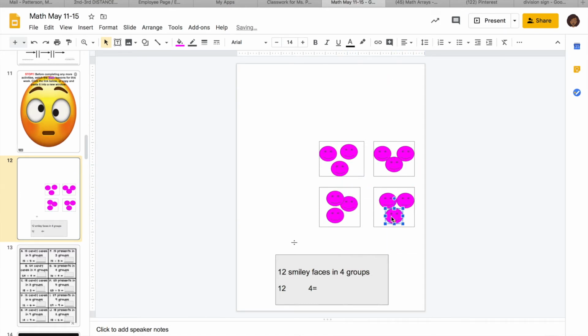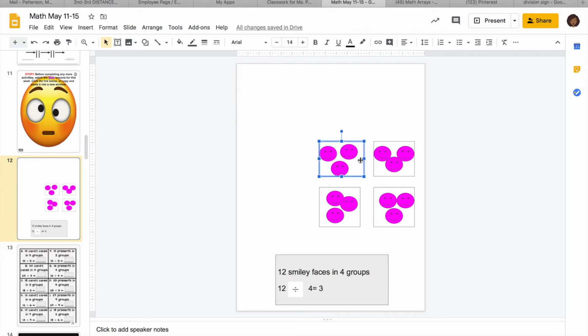Now, if you were drawing this on a piece of paper, what I would tell you to do is since you can't drag, I would just tell you to X out your smiley faces as you write it in your boxes. But now, I need to decide how many is in each box? And hopefully it's an equal number. So let's see. 1, 2, 3. Okay, there's 3 in this box. 1, 2, 3. All right. 1, 2, 3. 1, 2, 3. So that means that 12, because remember there's 12 smiley faces, divided by 4, because there's 4 boxes, equals 3, because there's 3 smiley faces in each box.